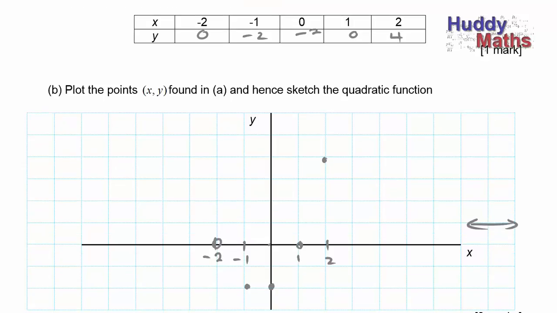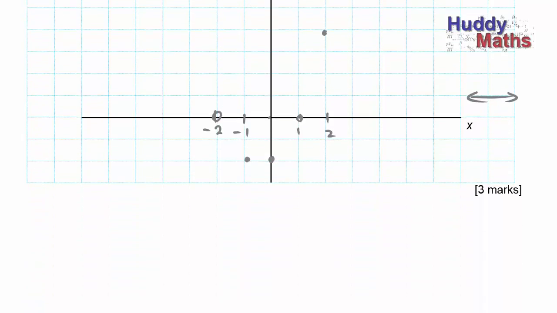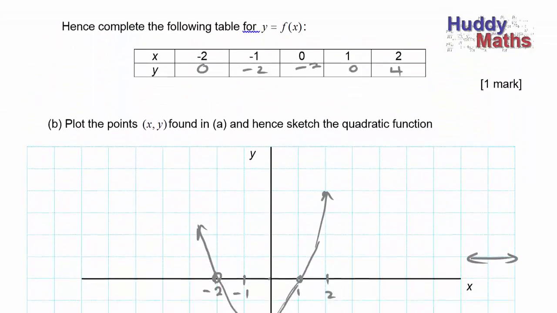So let's just drop this down a little bit so we can see the picture now. So we need to draw a graph coming through there, and the vertex or the peak of it a little bit off to one side, and so it's going to go like that. That should be smooth in there. Okay, so let's just try and do that better. Okay, a parabola. Okay, so it's 3 marks here. So first of all, it was 1 mark for back up at the top here. Back up there, 1 mark for that.